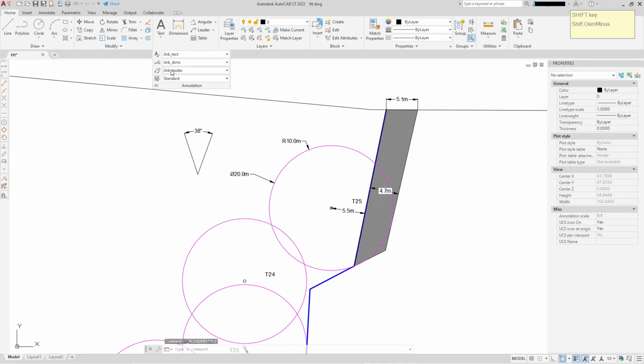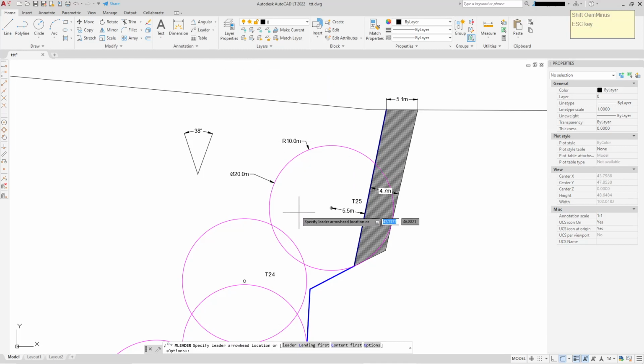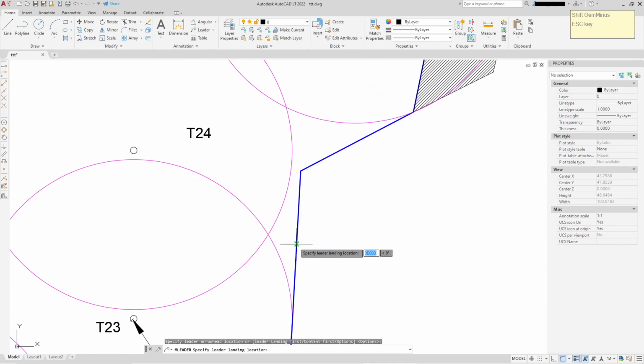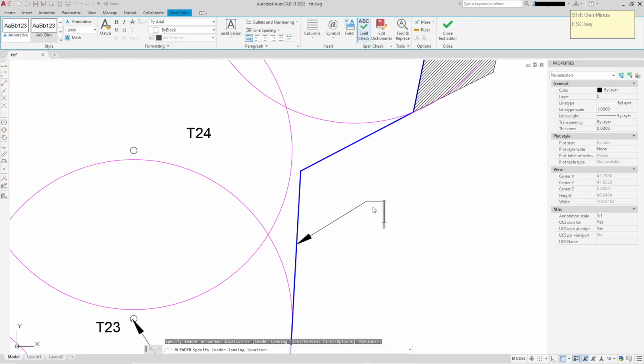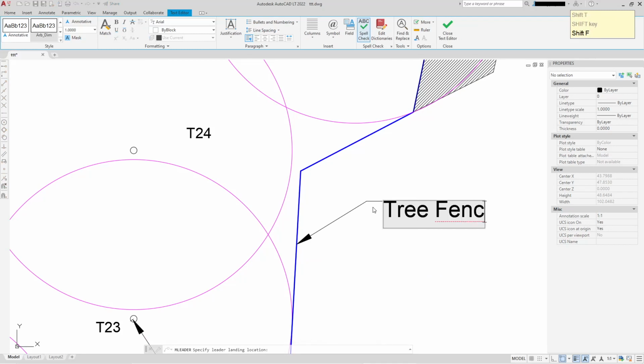So check it's set, it is. So let's put a leader on. And it wants the first position. And then you drag it out where you want your text box to be. And let's just put in some, no, it should be a bit more professional. Tree protective fencing.